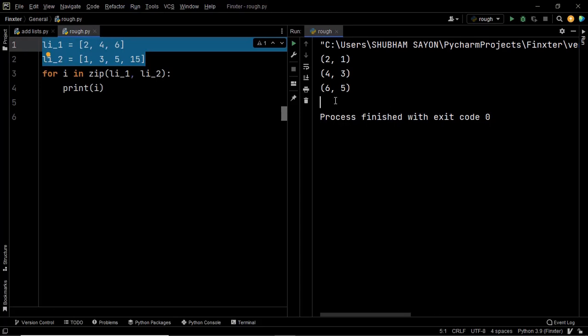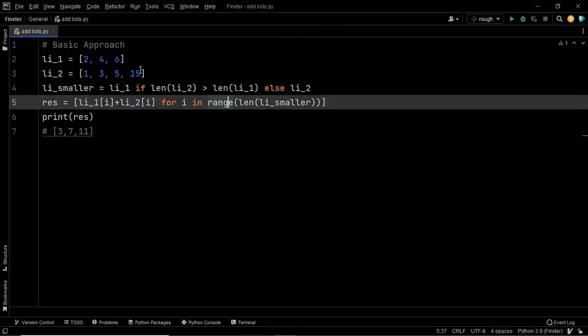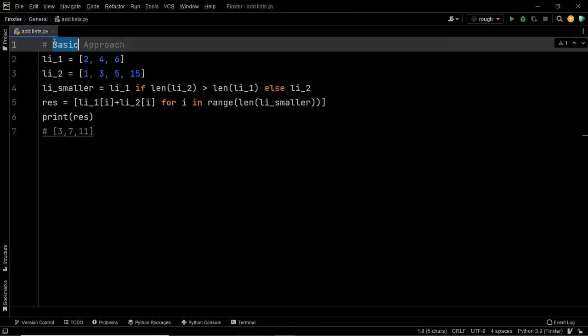Well, all we need to do now is to go ahead and grab both the elements, or each pair, from each tuple and find their sum and return it as an output. So in order to do that, we will take the help of a list comprehension. So let us understand this with the help of our code. So this was the code that we used. And now the approach that we are going to use is the zip method along with a list comprehension.